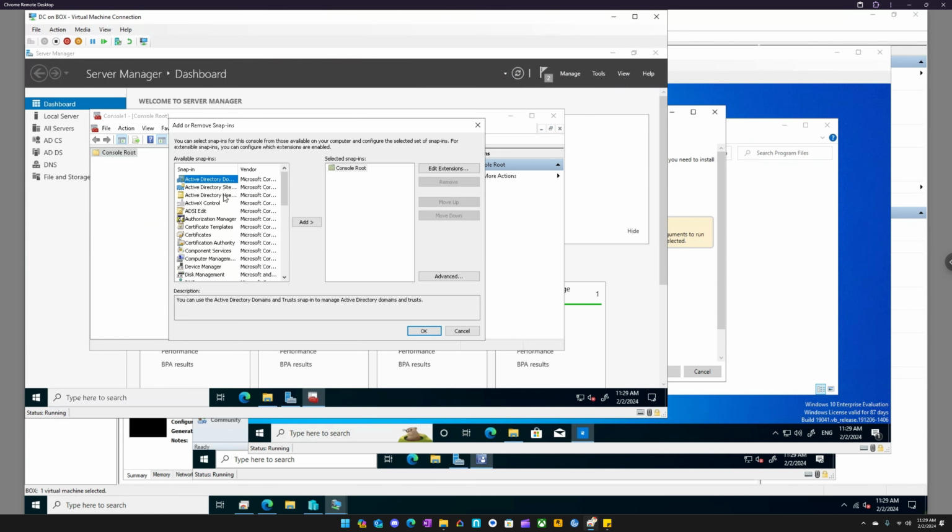File, finish, and do computer management. And group policy management. All right, we're good for now.